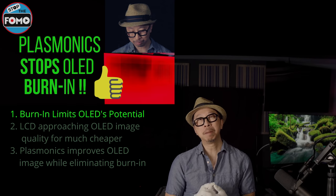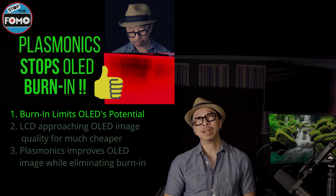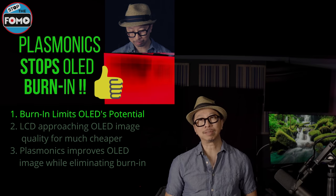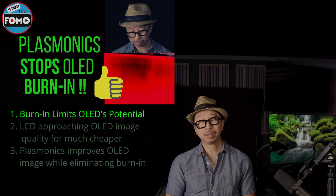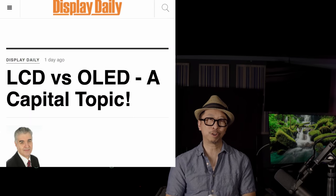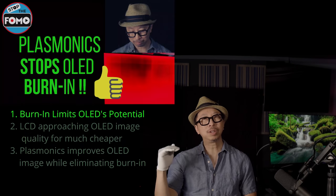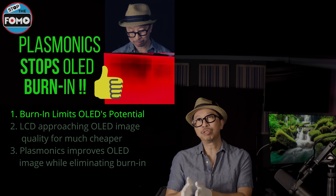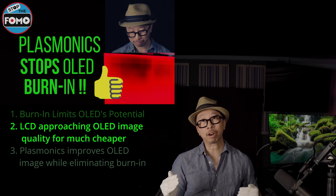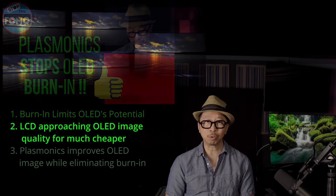Plasmonics is supposed to stabilize OLED and avoid that shorter pixel life, basically making OLED burn-in free — that's the promise at least. The important part is that Universal Display and LG Display recognize that unless they solve burn-in, OLED is not going to be long-lived. Meanwhile, LCD TV technology — QLED and mini LED — are catching up fast, as seen in recent comparisons.